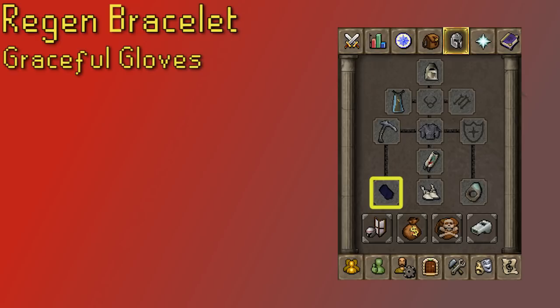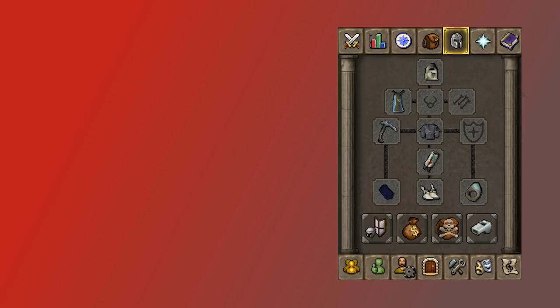On your hands, a regen bracelet can be very helpful. It doubles your HP rate just like the Hit Points Cape, and it also stacks with the Hit Points Cape, so having both would mean that you're healing 4 HP per minute rather than the original 1. After that, we go back to that Graceful option.